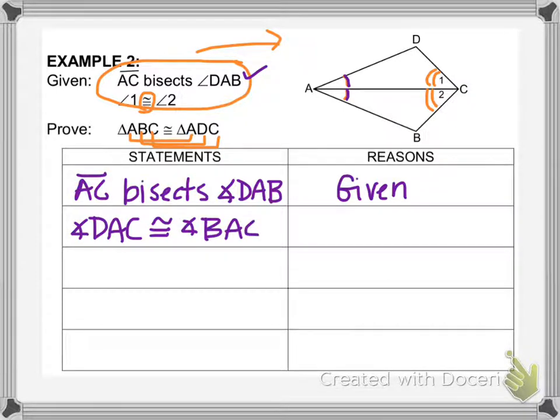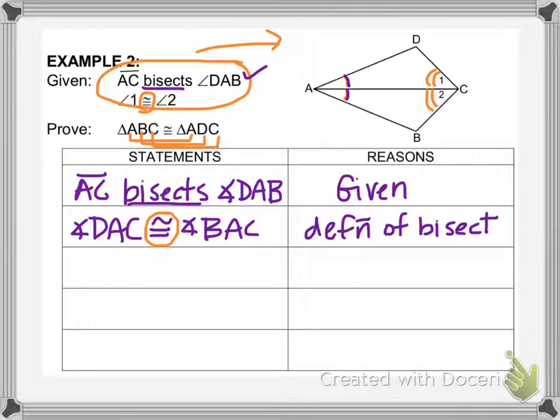All right, the reason I know those are congruent, and this will be a new reason for you, is because of this word bisect right here. So we're going to say definition of bisect. That's the reason. And what we'll try to do after this is come up with a list of possible reasons we can choose from. So if you see the word bisect, then on the next line when you state what is congruent, you'll use the word bisect in your reason, definition of bisect. Now this is a congruent statement because I see the congruent symbol, and because I have angles that are congruent, I'm going to put an A off to the side for angles.